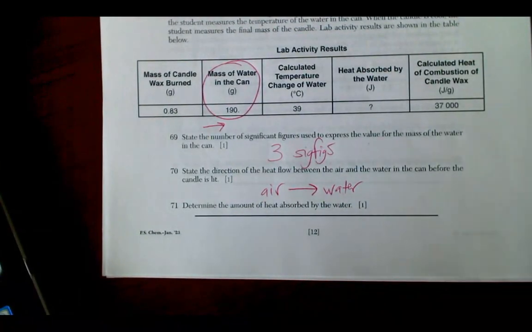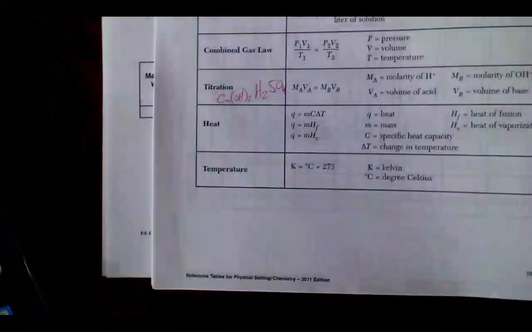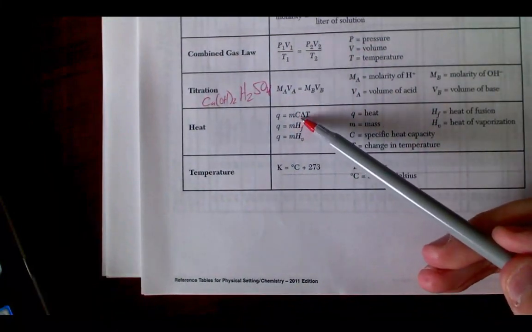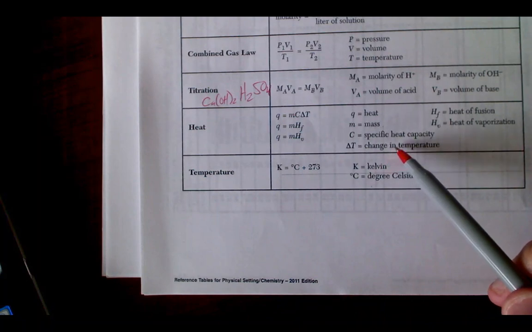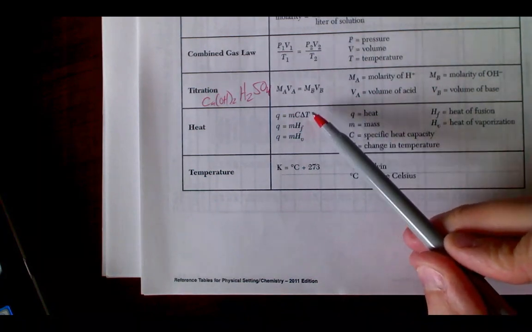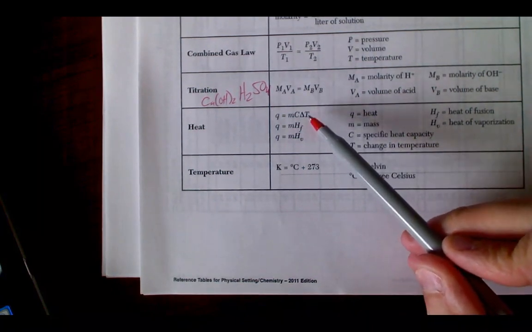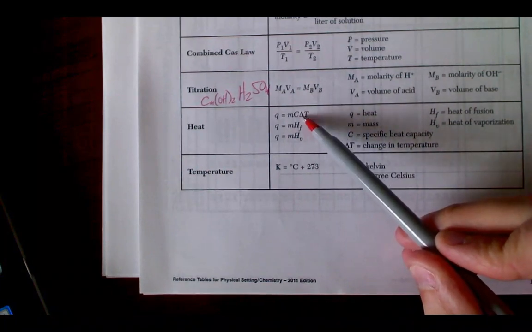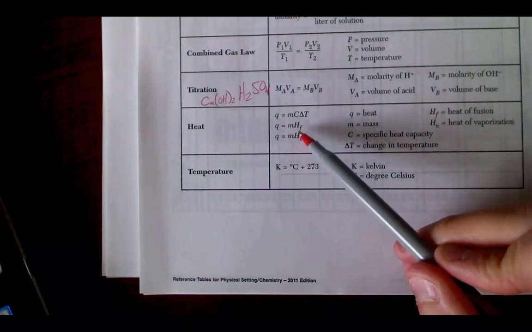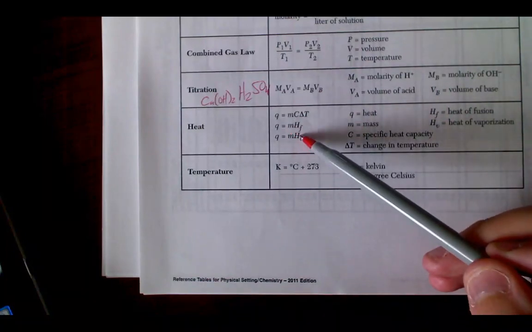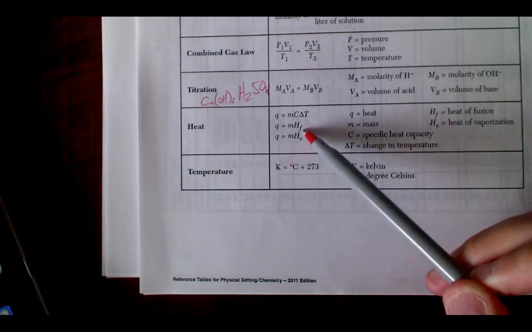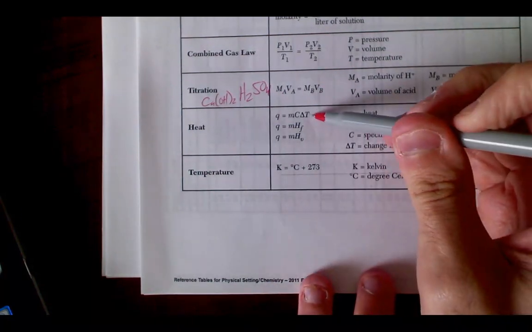We have our heat calculations on the back page of the reference table. And there's 3 formulas, Q equals MC delta T, Q equals MHF, Q equals MHV. The only one that says anything about temperature change is Q equals MC delta T. That's the only time you can use this equation, when you have a temperature change. It gives the delta T because that's what it's talking about. If you try to use these equations with change of temperature, you're not going to have the right information. M is mass, and then HF or HV are just these constants. It says nothing about temperature change. So this is the one we're going to use right here.